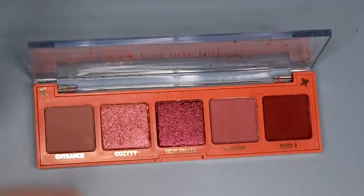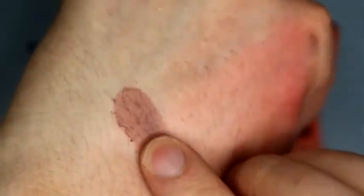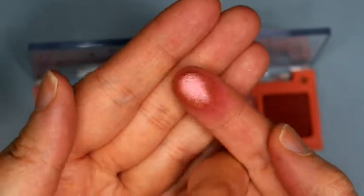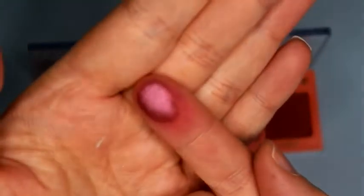Then we have Over the Cocoon. This one called Part Two has the asterisk, so I expect that one to stain too. We have Entrance, which is a matte grayish lavender — actually more of a matte mauve. Cozy with three y's — that is a sheer coral-y color with lots of sparkle. I guess it's not that sheer, it just didn't look like it was going to be crazy pigmented. Then we have New Phase, which is a metallic wine — really pretty color, one of those I like for Christmas time.